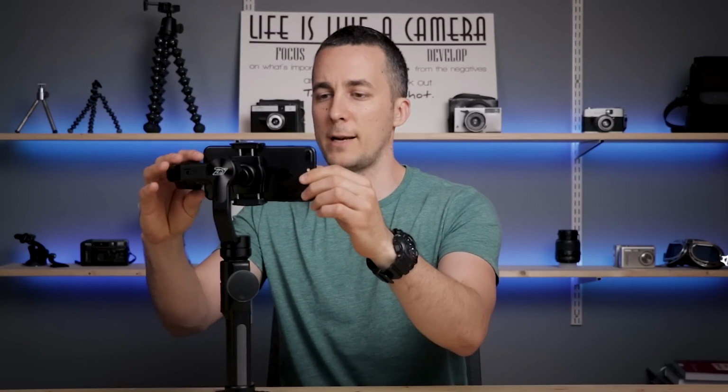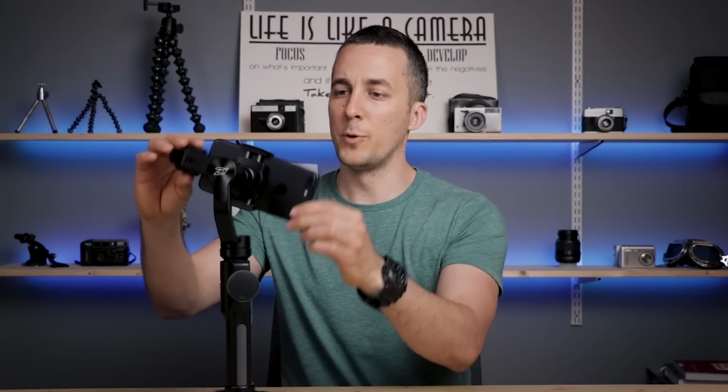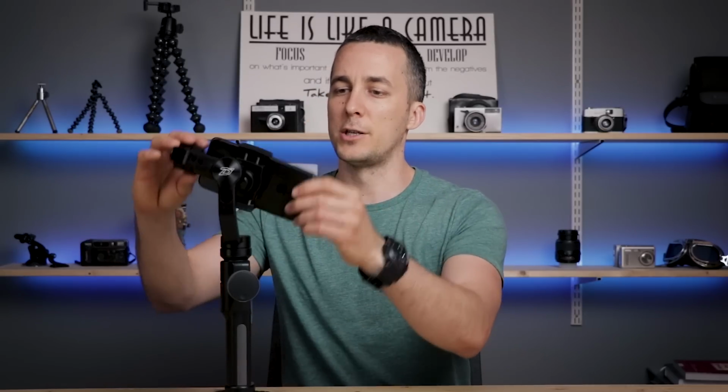And how will you know that the phone is properly balanced? Well, if you put the phone in any position, the phone will stay in that position. It will not go out of that. And that's a perfectly balanced phone. You can use this gimbal with both iPhones or Android phones.